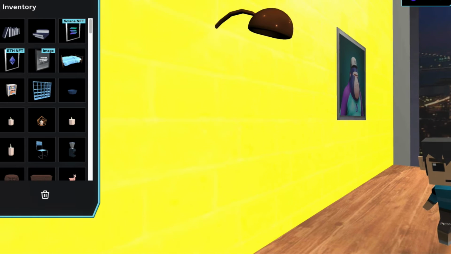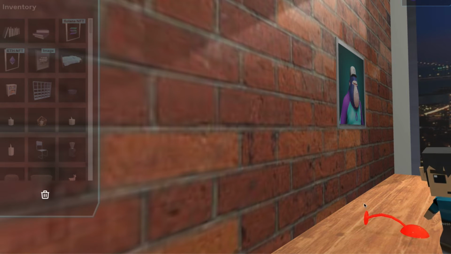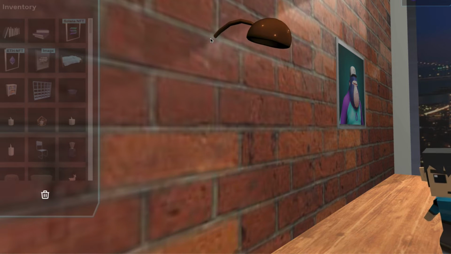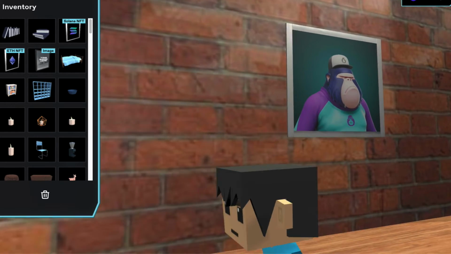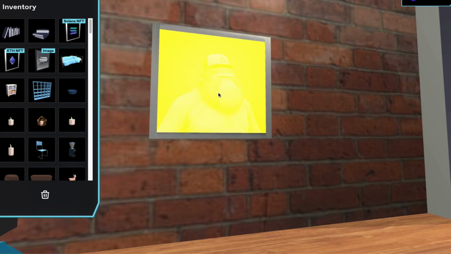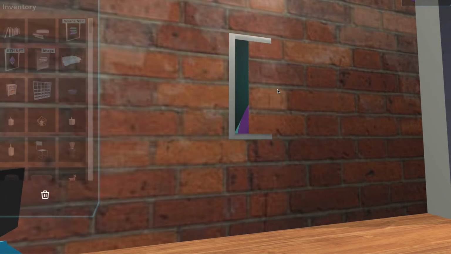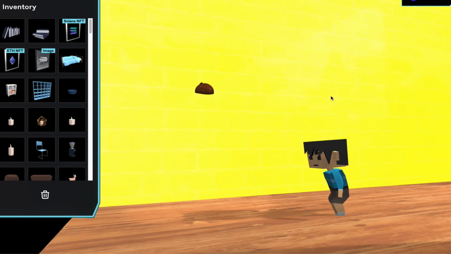So I'm going to adjust my view and show. So for instance, the lamp is supposed to have a base, but as you can see, we don't see it. And sometimes with our image items placed over another one, you can see that it's going behind the wall here. And sometimes the item disappears completely like this.